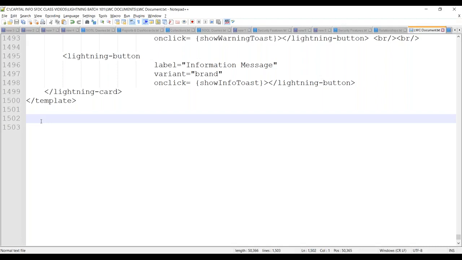Now, I would like to prepare an Apex class method which is used to collect the account records from the object. And then I would like to use wire service, because upon loading the component itself, I want to show all the records here. I don't want to go with imperative methods, because imperative methods we use when you click on a button control to invoke them. But now, upon loading the component itself, I would like to fetch those records, so I would like to go with wire service. Now, let's see how we can do that.